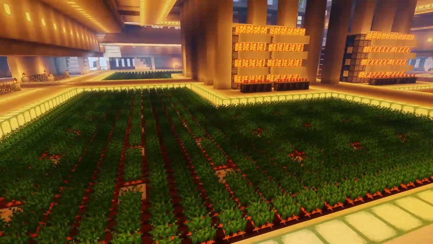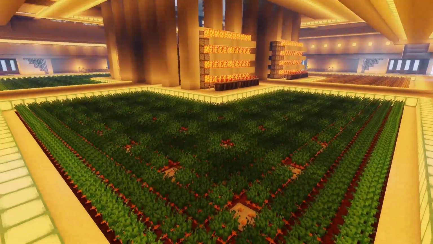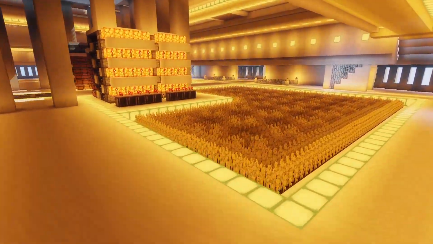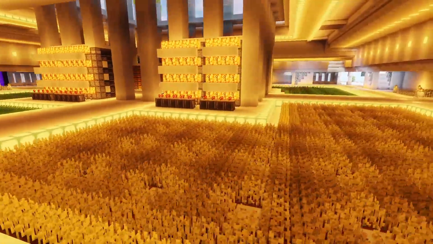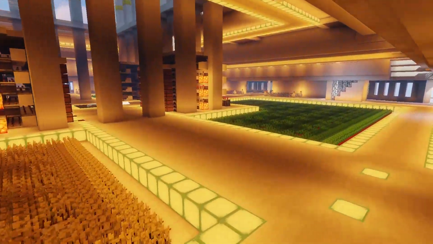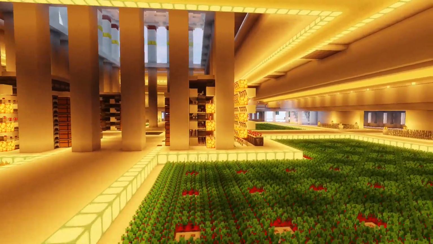And then in the middle here, we've got farms. So I've got carrots, I've got wheat, potatoes, and beetroot growing in here. So we can easily just farm up whatever we need, but it's also just for decoration. I think it looks really, really lovely.